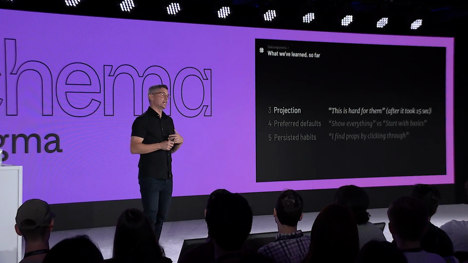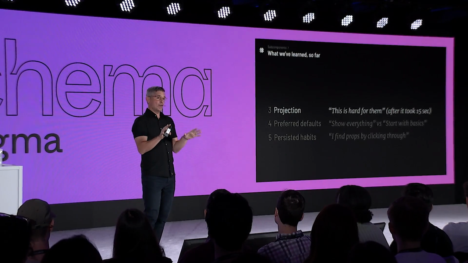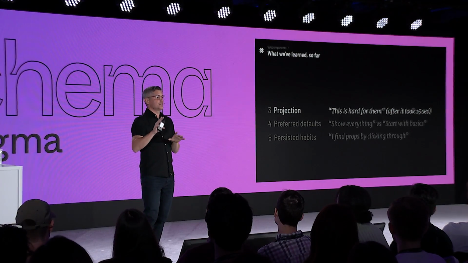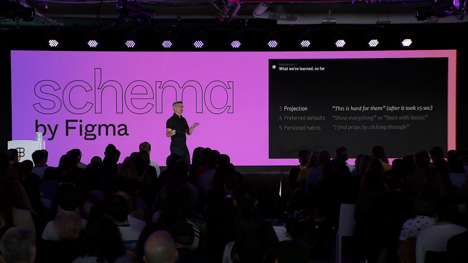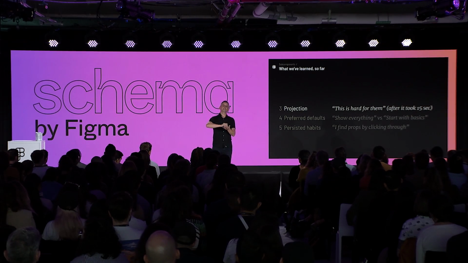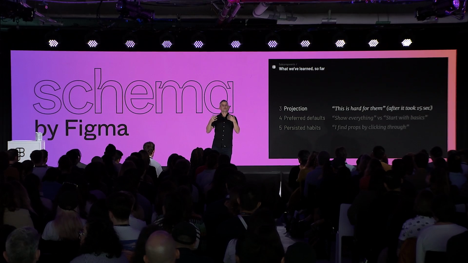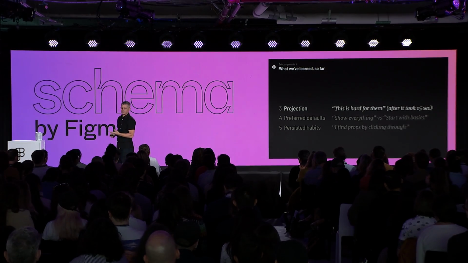The next one is projection. As DS authors, we are accustomed to being power users, like they said. And so as you think about the power usage and the opinions that you have, I am so opinionated myself, and I need to check that at the door sometimes. But still, you might react to, wow, this seems pretty hard. When the reality is, okay, they need to deal with the fact that when they swap something, it might change it from a hug to a fixed, and you need to adjust that too. But those are small speed bumps, potentially on the road to enabling them to be successful.